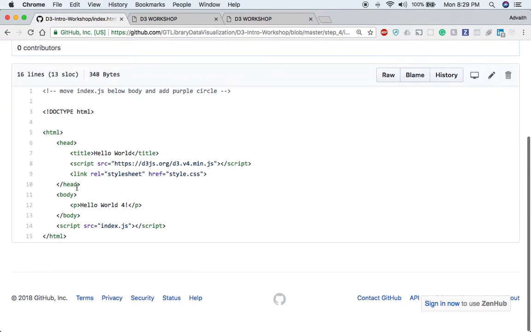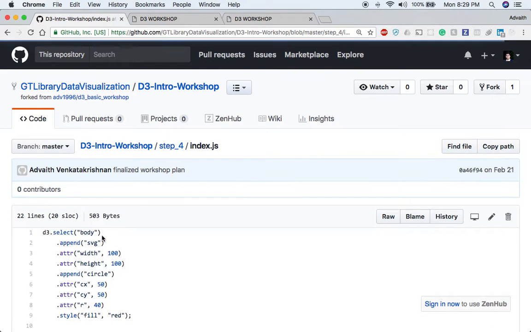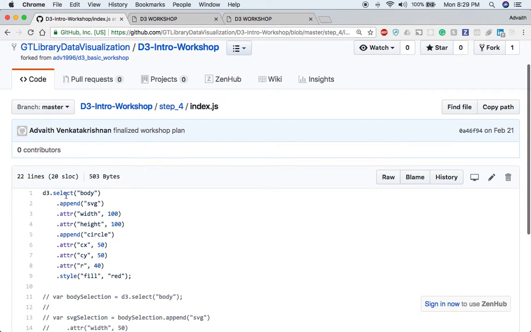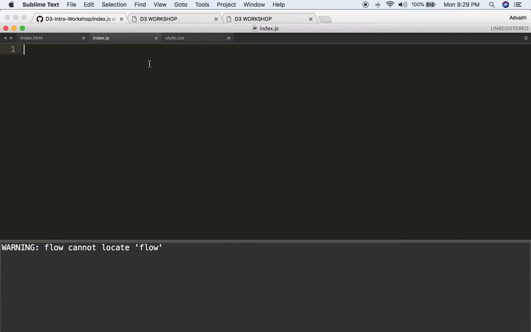We're going to go to our index.js file and clear everything in it, and if we look inside the D3 step 4 project folder, we're going to see our index.js file here. You can see what we're going to add: d3.select body.append svg. Last time we did d3.select body.append p, which is the text, but this time we're going to add an svg and a circle. Before, we had the circle inside the index.html file straight up as an svg with the circle in it, but this time we want to use D3 to do that.